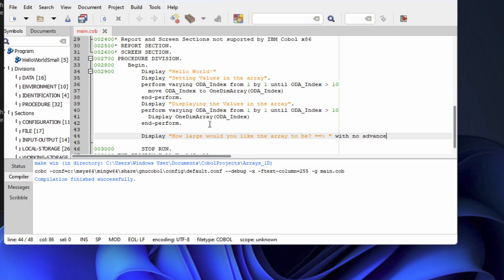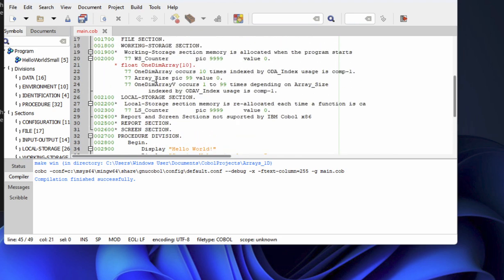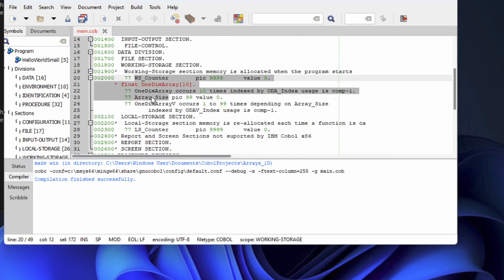And I believe it's with no advancing. What display with no advancing means is it doesn't go to the next line in the display. It just stays on that line. Okay, so I'm going to say accept, and what was the name of our variable here? Array size. So let's go ahead and accept array size.